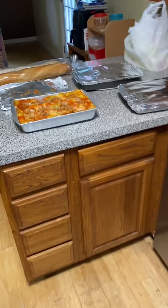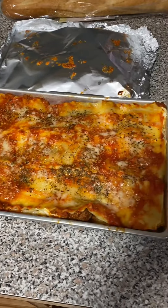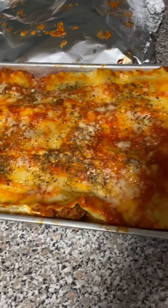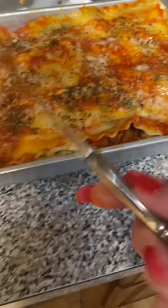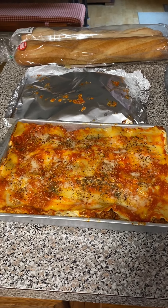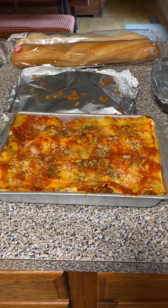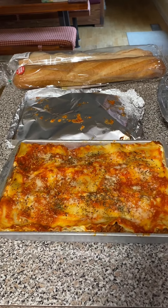I had that in there for about 40 minutes, and 40 minutes is usually enough to get it to where you want it. The cheese should be melted — see how it's melted. Check your layers with a knife, or with your finger if you're brave enough, and just make sure the cheese is melted. These are good to go — got three beautiful pans. The most important part is to let it sit uncovered at least 10 to 15 minutes. Don't cut into it right away because your layers will just slide all over and it won't keep that nice stack.